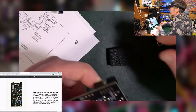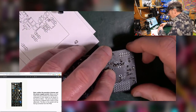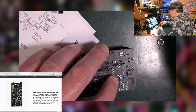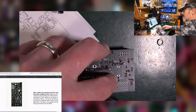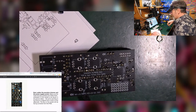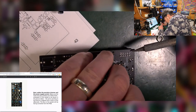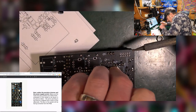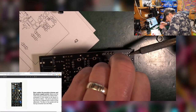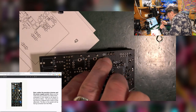So I'm going to use a bit of foam that the IC holders came on. Stick that down on there. That's not really helping. Well, it's helping a little bit, but at least I can get it flat. Can I put something else underneath in order to hold it a little bit? Right, so I'm just going to have to wing it. I'm going to hold it down so it feels flat. Having to use three pairs of hands here, so I'm going to hold that there, stick some solder on, continue to hold it, let it come off.